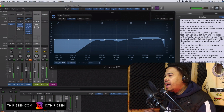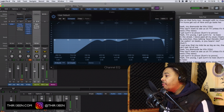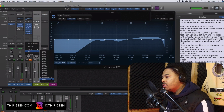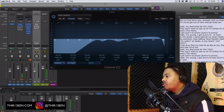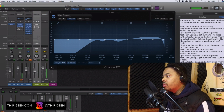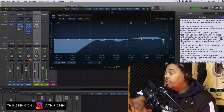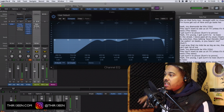Just to give it some spice, a bit of edginess, give it that pain. And then what I put on is the space delay. But before I did that, I brought up the space delay and the echo effect. So what you want to do is run it through a bus. You go to output, go to bus and choose a spare bus, 16, and then another strip will come out. Then I started adding these sounds to my aux track, so that I can apply this effect to the verse and any other sounds that I want separately.